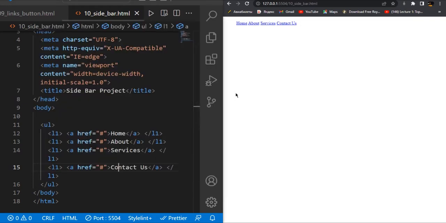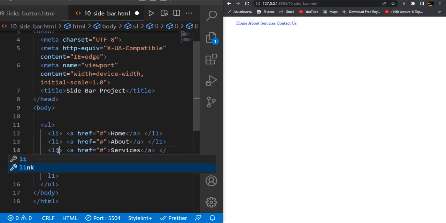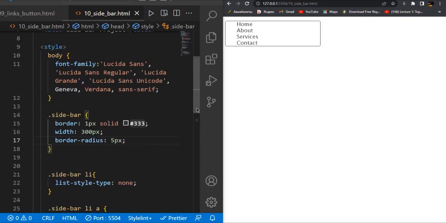So I'm going to have my UL. Then we did, I think we gave it a margin top and bottom.